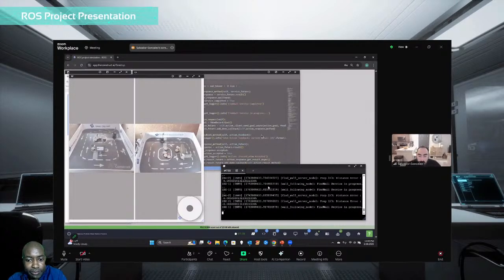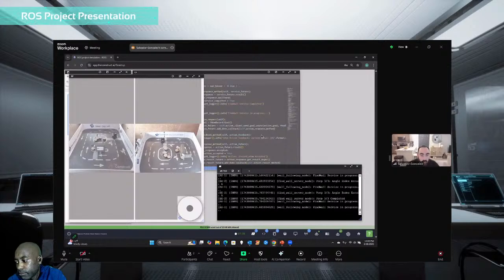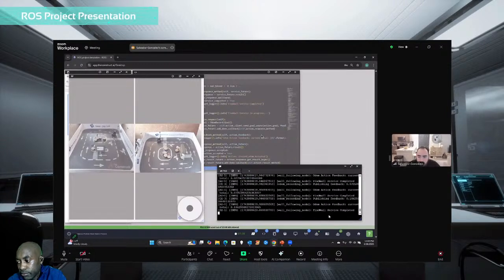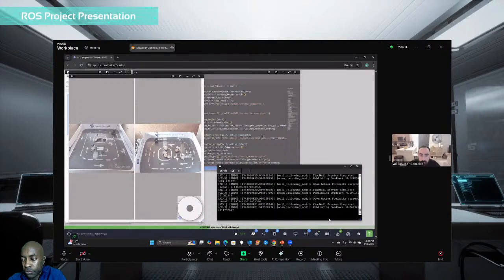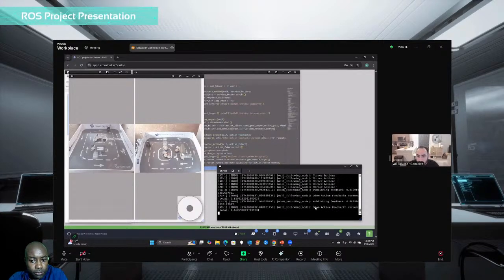So we start out, we call this service, which is going to find the wall, approach it, and then orient to prepare for wall following. When that's ready, we have wall following logic in our main script, which is going to also call another node with the action, which is recording odometry. And this odometry will have a record of our positions, as well as feedback of how far we've traveled.